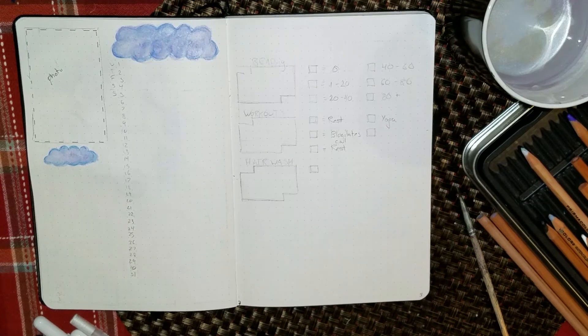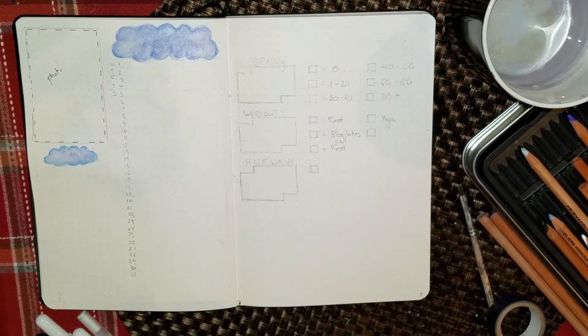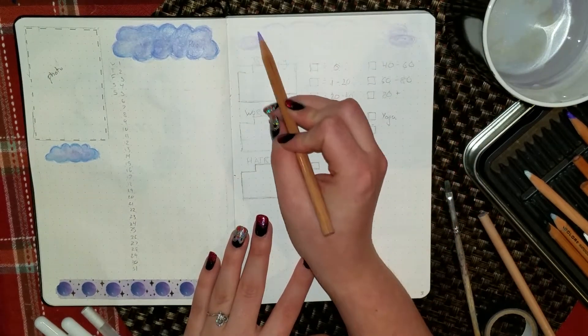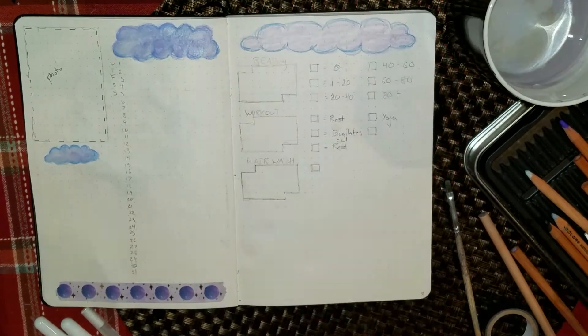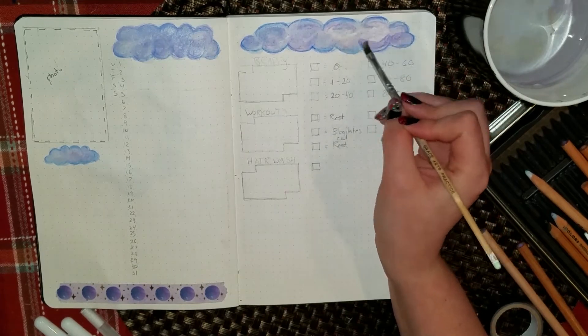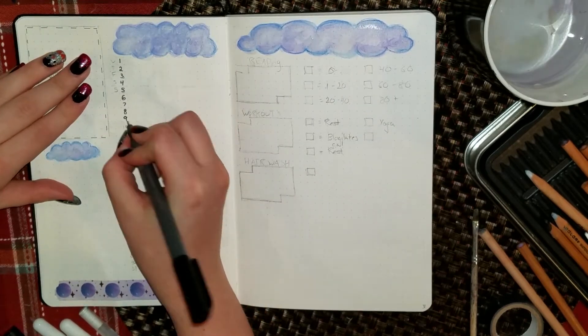On the next page I am going to try tracking again because there are a few things I would like to keep track of, and I'm going to attempt it slightly differently than in the past. Before I made a giant grid with the list of things to track on the side and you would fill in the space for the 30 days. This time I am trying mini calendars with different colors for different things, rather than just tracking whether I did something or not.